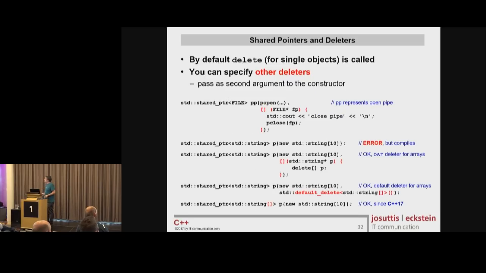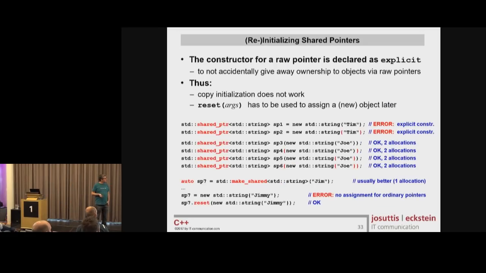There are some good things, like you can define your own deleters. That means you can not only use it for resources created with new, you can also use that for resources created, for example, with an fopen or popen call, where we return another kind of pointer where we need some cleanup at deletion time. So here, for example, on the top, we call popen to open a pipe, and then we can specify, ideally as a lambda, that we call pclose to clean up the resource.